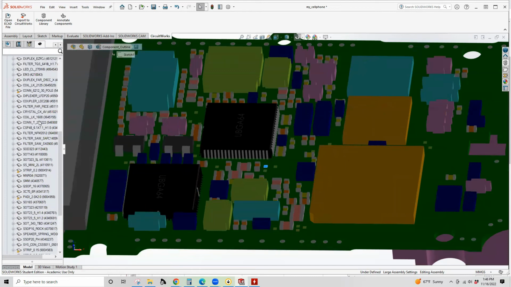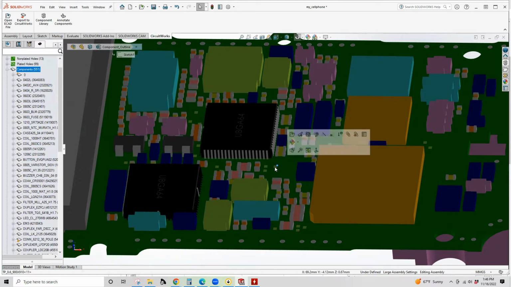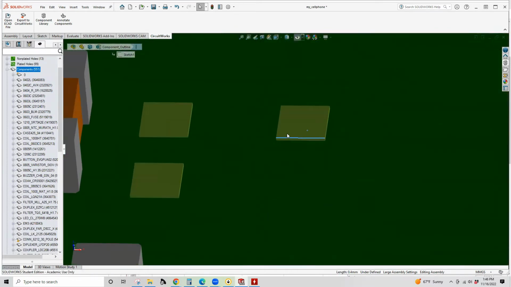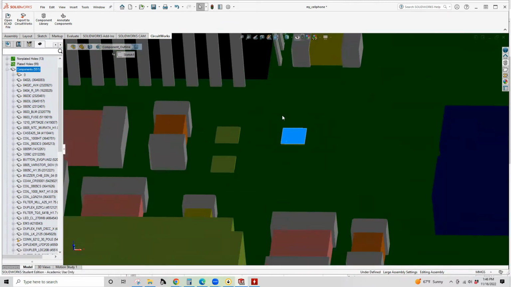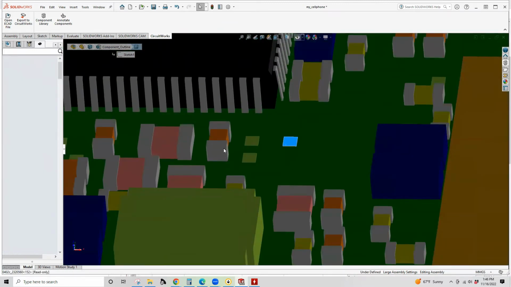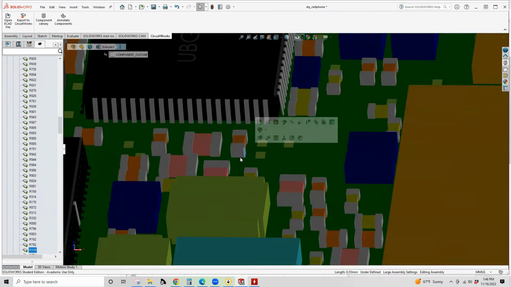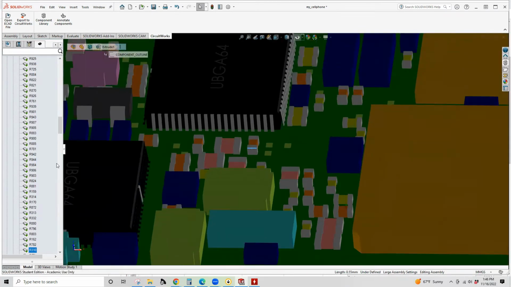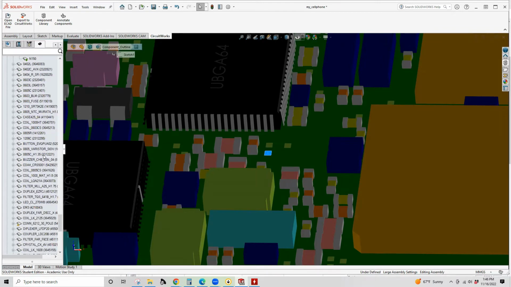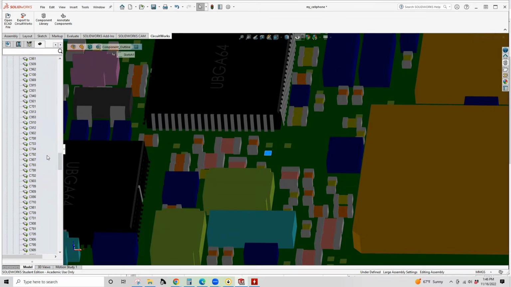Some of them are pretty tiny. In this case, I think you're just getting surface features, but you've got a large number of resistors. So there's a lot that goes into this model, and that's why it takes a minute or two for all these operations.